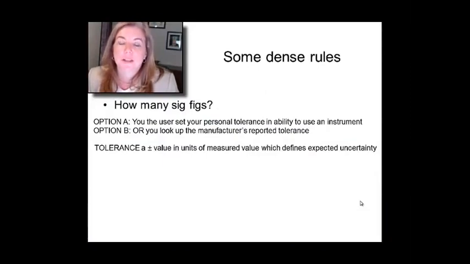Okay, so let's just get some dense rules out there. Remember that significant figures, if you haven't done the measurement yourself, are going to come from known instrument tolerances. You never report digits past the instrument tolerance provided by the manufacturer. And that's a really important thing to know. And that you are allowed, if you have been in a lab and you've done the measurement yourself, let's say only once, to increase the instrument tolerances to perhaps better reflect physical limitations that you might have. For example, if you're colorblind, you might not be able to use an instrument or see an end point in a titration quite as well as somebody else. You will never decrease the instrument tolerance, though, you'll only increase it. So the manufacturer's instrument tolerance is kind of like a best case. And that really defines how many significant figures you should be carrying around in your measurements.